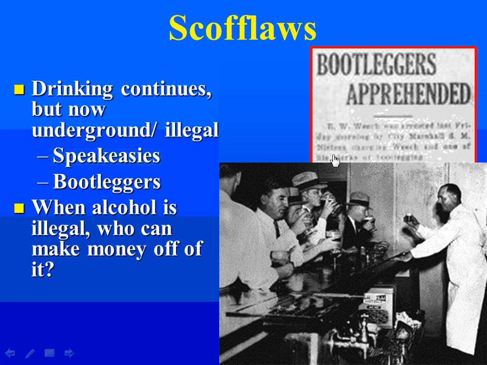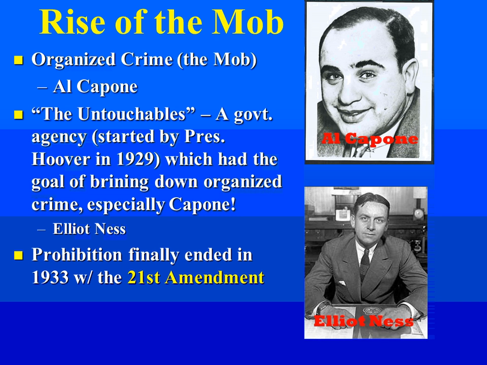And so we see drinking continue in underground speakeasies, which are drinking clubs. Bootlegger is a term for someone who illegally makes or sells alcohol. Could be anybody from your neighbor making bathtub gin to Al Capone, who runs the biggest liquor distribution channel on the East Coast. And it also creates a sense of legitimacy for the criminal activity that comes to surround bootlegging, specifically the rise of the mob.